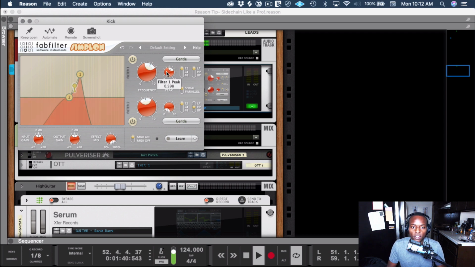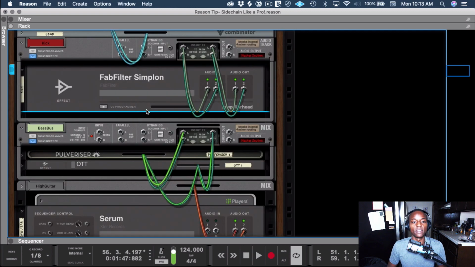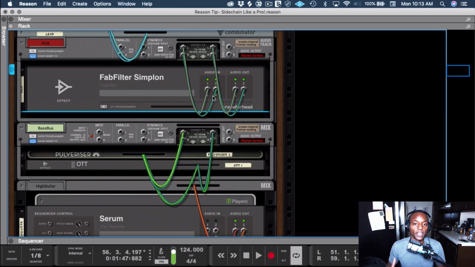So that's it. So I'm going to use that. Right now it's in the signal chain as an insert, but that was just so I could hear it. Now I'm going to take it out of the signal chain.